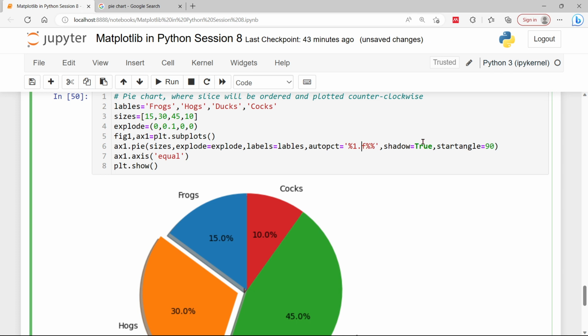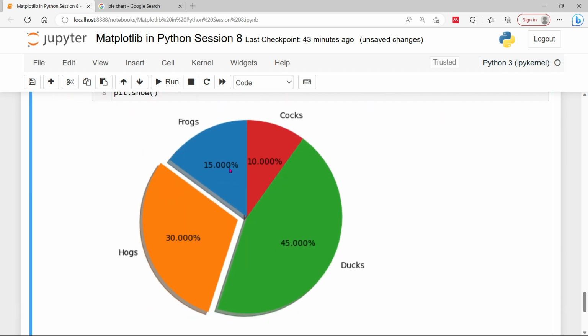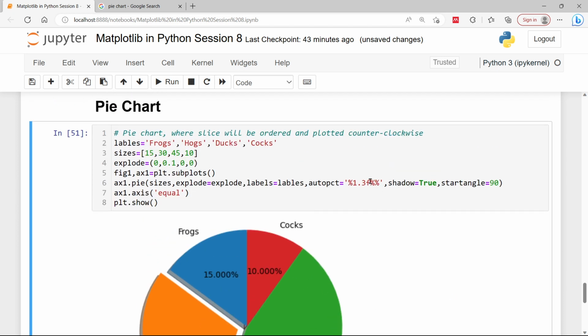If I write 1.3 and look at the fraction portion here, you will find the impact of this value. Can you see? The values after the decimal have now increased. After three positions, the values will show on the screen. You need that kind of precision, right? Post-decimal values. This is the purpose for which we need the point value. So 1.13. Now let me set shadow equal to false.